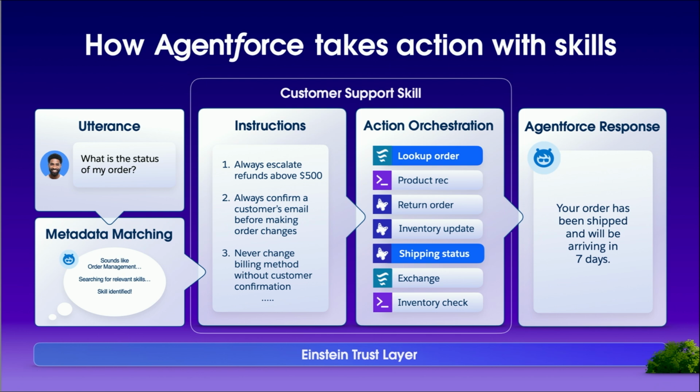And this is all underpinned by our trust layer. So if there is sensitive information in here, say there is an email address that shouldn't be shown, say there's an account number, credit card, anything like that, that is redacted. And that is also not shared with the LLMs that you're using. Because the prompts that are calling it can utilize a different LLM. So if you wanted to use Amazon, or you wanted to use OpenAI or Anthropic, you have the choice to power your agent in different ways.